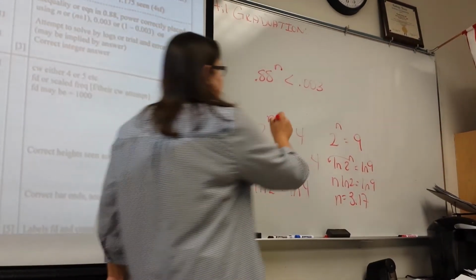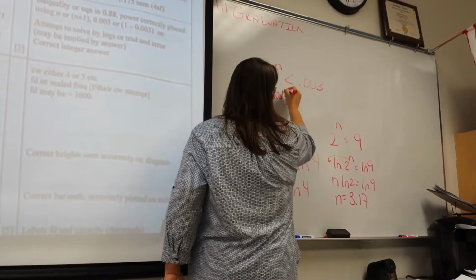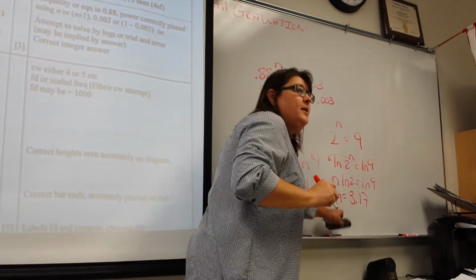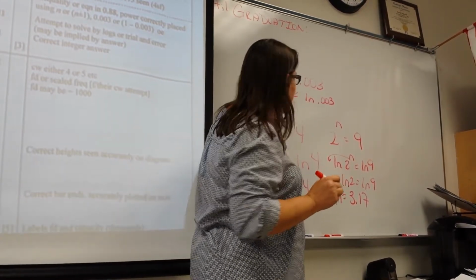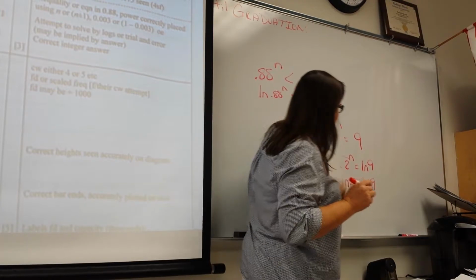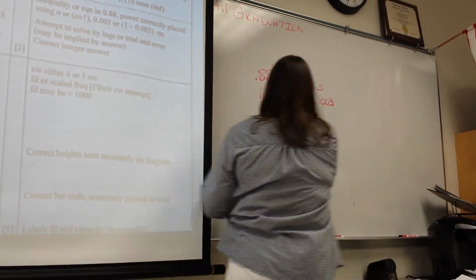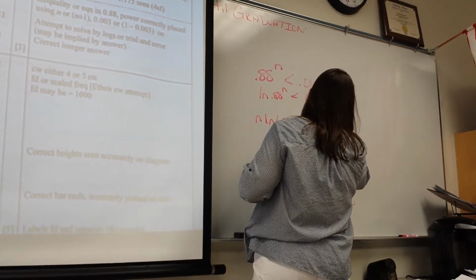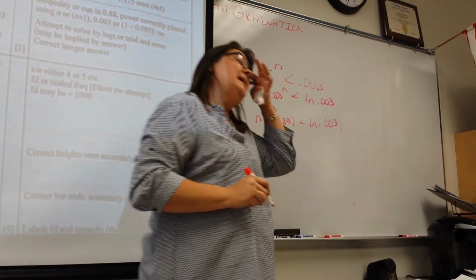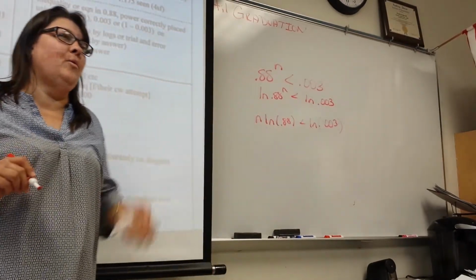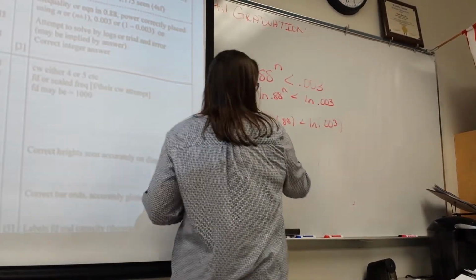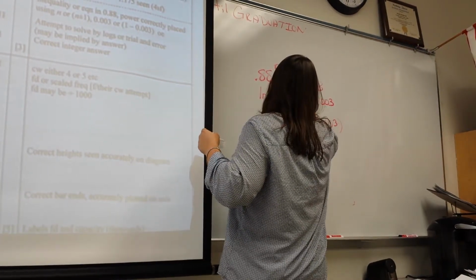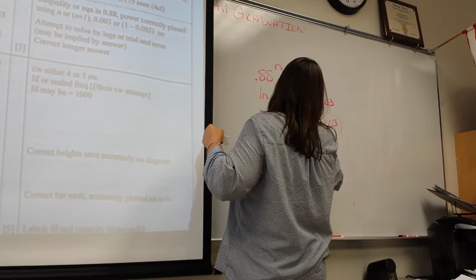So you would ln both sides. But you pull the n to the front, right? You pull the n to the front by properties of exponentials for logs. And once you pull that to the front, you would get n times the ln of 0.88 is less than ln of 0.003. So you take ln of 0.003 divided by ln of 0.88. So n is less than, is it less than 45? Greater than. Greater than, sorry, I started off wrong altogether.